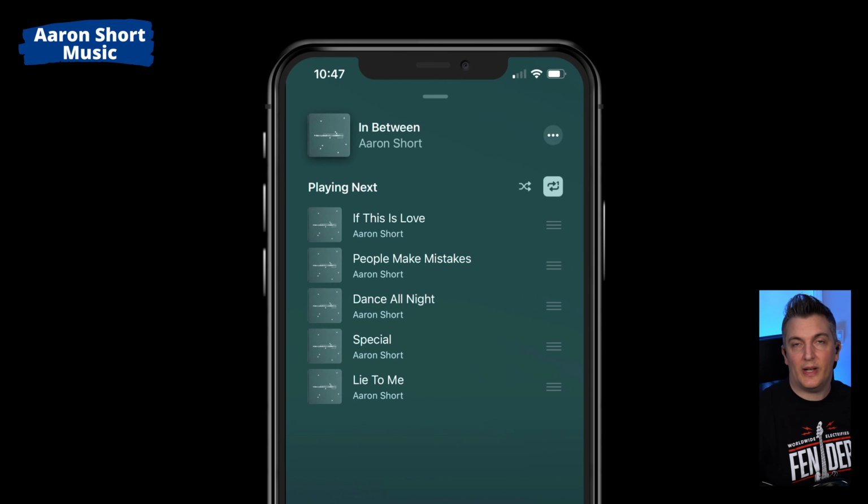So there you go. Straight away, you can just start jamming. And no matter how good a guitar modeling pedal is, they sound so much better when you jam with backing tracks, in my opinion. So that's the first step.